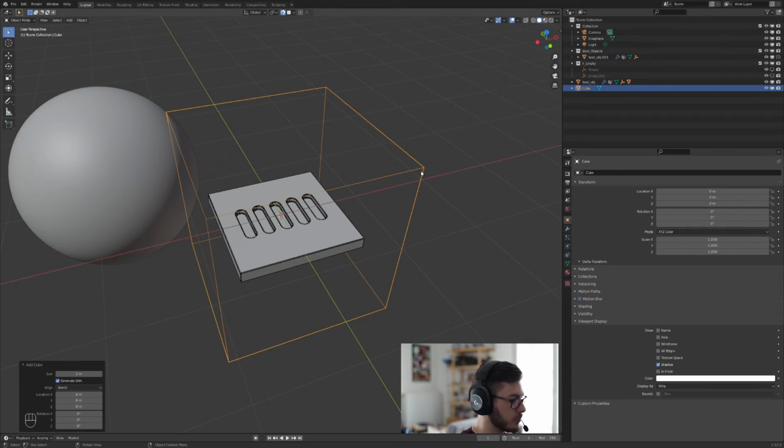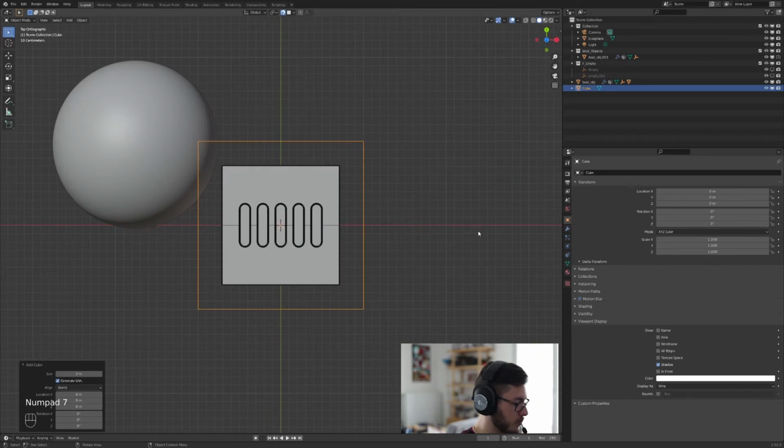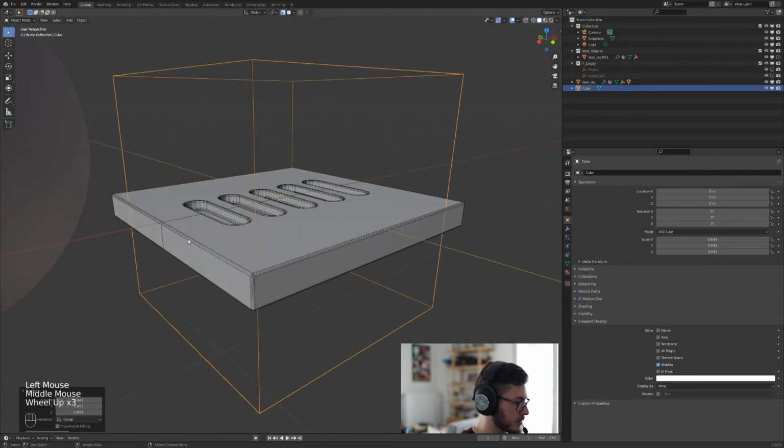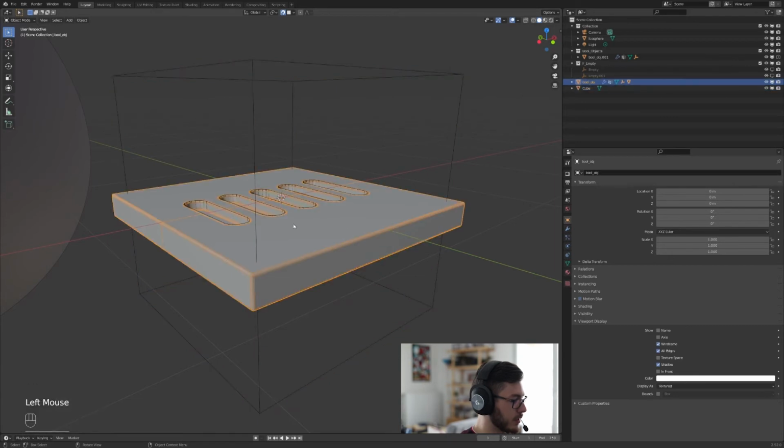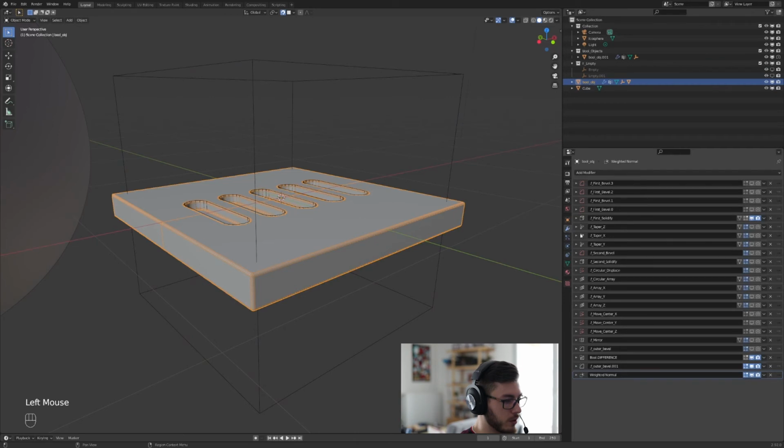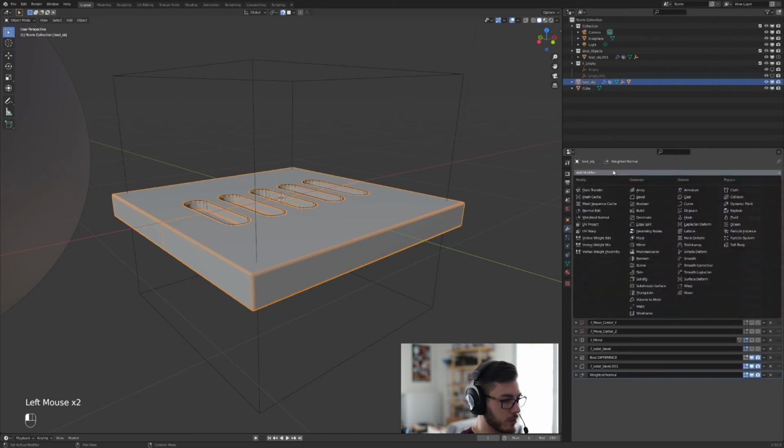What we want to do is make this cube a little bit smaller than the main object, so it cuts the main object. So we're going to switch to the top view, and we're going to press S, and we're going to make it something like this. Now we can see it's smaller. And now we're going to select the main object, go to the modifier here, and we are going to add modifier Boolean, this one.